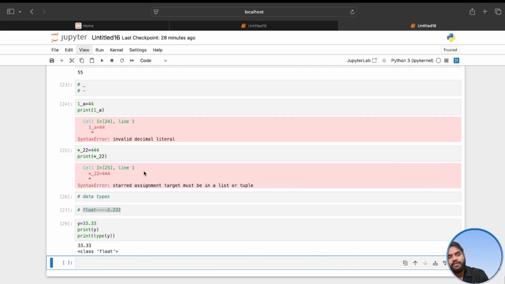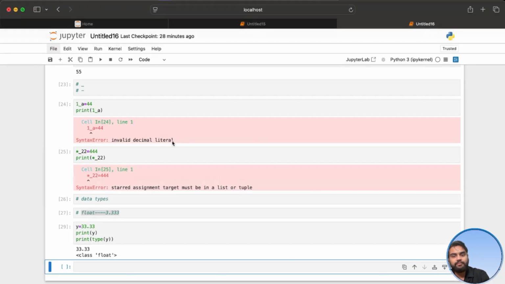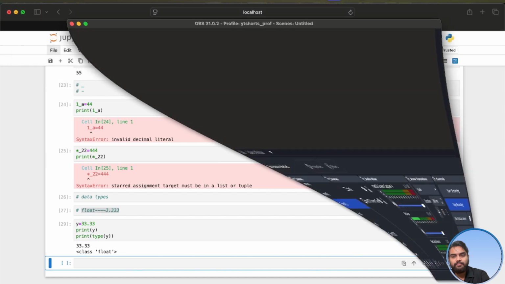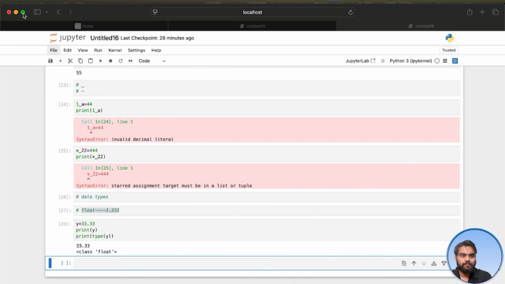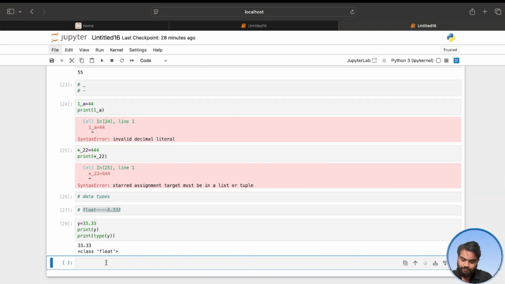Yes, this is the float. This 33.33 belongs to the float class. You can easily check the class with the help of type.